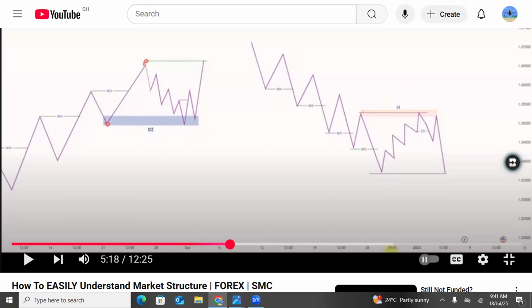Now, the last one that was up here, the resistance level, you see that it breaks. It didn't go up again, but it crossed where the breakout structure is. Now it goes down. So here you go to a lower time frame like 15 minutes, 5 minutes or 30 minutes. You see that the market will start going up, up. And this is where it's been confusing us.